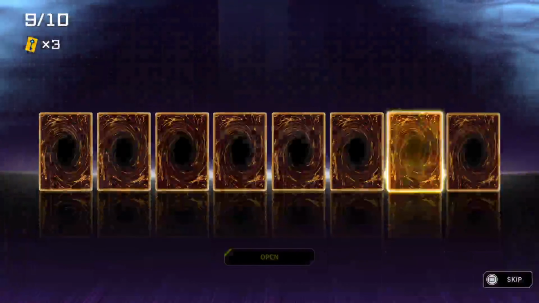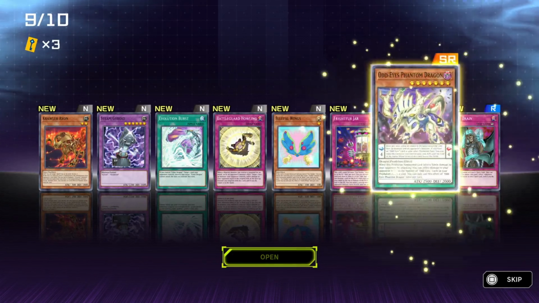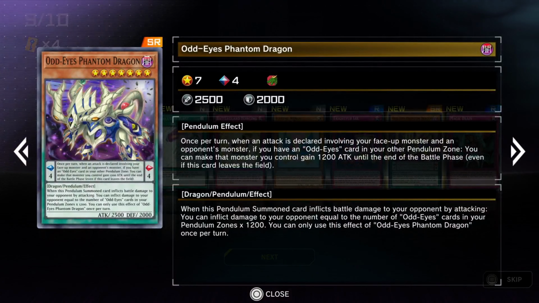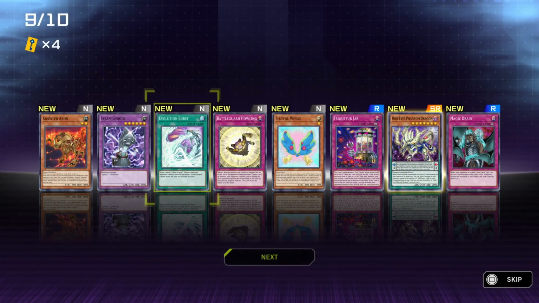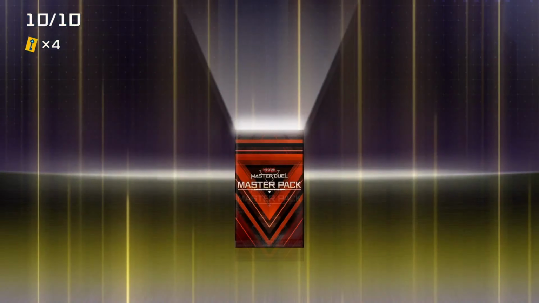All right, got us a little thunder. Oh, what is that shiny card? Let's see, we got Steam Gyroid, yeah baby! Magic Drain, yeah baby! Odd-Eyes Phantom Dragon, yeah baby! It's cool looking. It's all dead and like that. All right, let's ignore that. We got Magic Drain, very good. We got Evolution Burst, which can be good. We got the Steam Gyroid, the most legendary monster in all of Yu-Gi-Oh! GX. I'm joking, this is so bad, I love it.